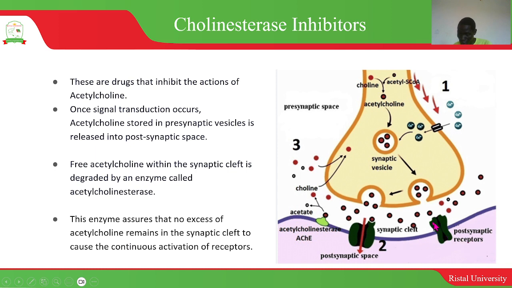The postsynaptic receptor will receive it, and then the effects will be triggered because the neurotransmitter has been released and is received at the other side. So all the actions of acetylcholine will be expressed. What happens is the cholinesterase enzyme acts in between here within the synaptic space, and then it destroys the acetylcholine so that no signal transduction can go. No effects can be felt because acetylcholinesterase destroys the acetylcholine, and then we may not feel the effects that should have been induced because of its presence.